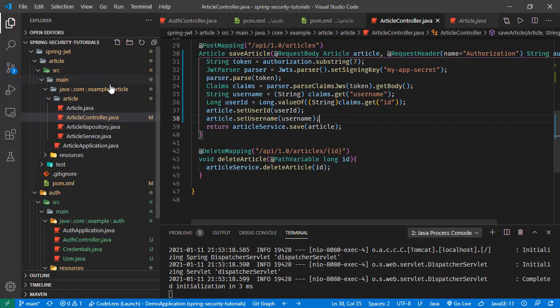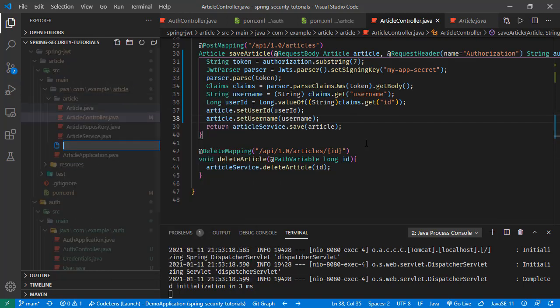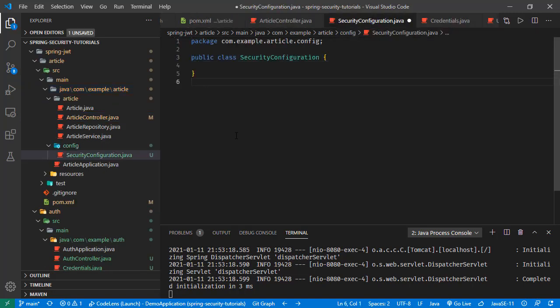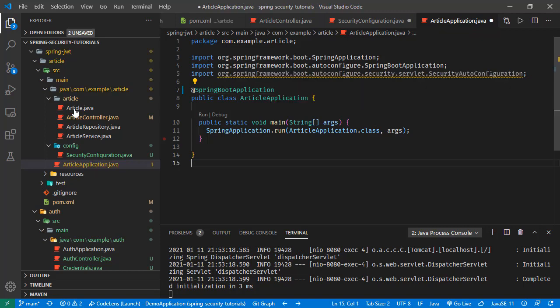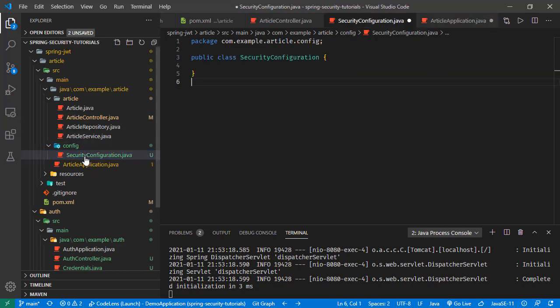So let's first create a config directory, and in this directory let's create the security configuration. We have the Spring security dependency in our application, but it was excluded right here in the main method. So just removing this part, and again going back to security configuration.